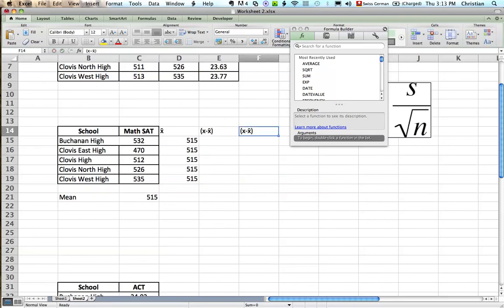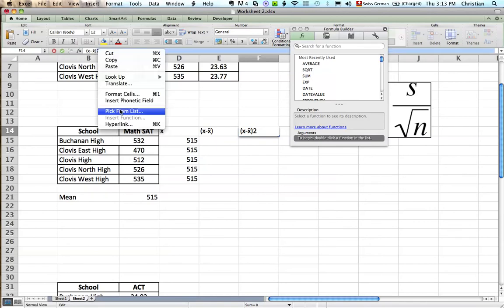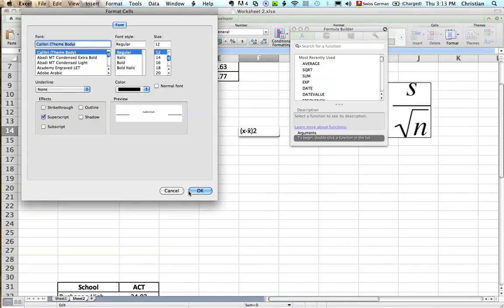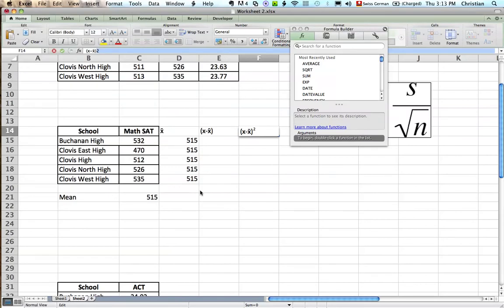Remember, squaring helps us to get rid of the minuses, the negatives. It's only going to be positive values. Plus, it emphasizes the scores that are further from the mean. If you're further away from the mean, you have a bigger deviation, and if this bigger deviation is squared, the score is going to be even bigger. On the other side, if you're close to the mean, your score is not going to be increased by as much.